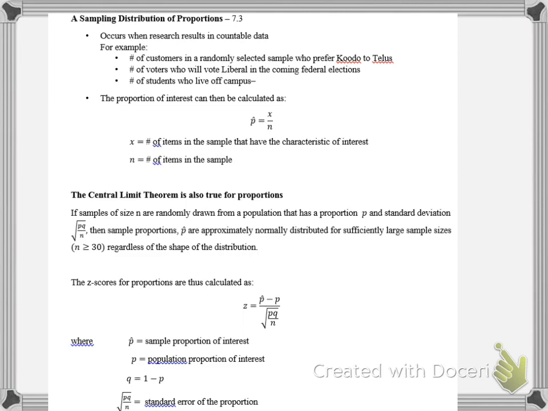And the standard error of the proportion, the formula for that is as shown. That's the standard deviation, it's just called standard error. It's the square root of pq divided by n. So that's what we're going to do here. I'm going to show you a couple of examples, and then I'll get you to try one, and then you can go and do some stuff on Wiley Plus.